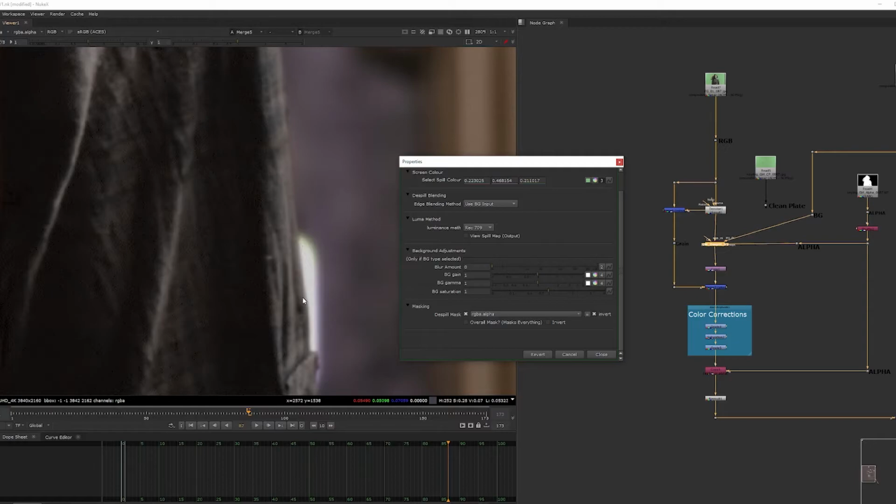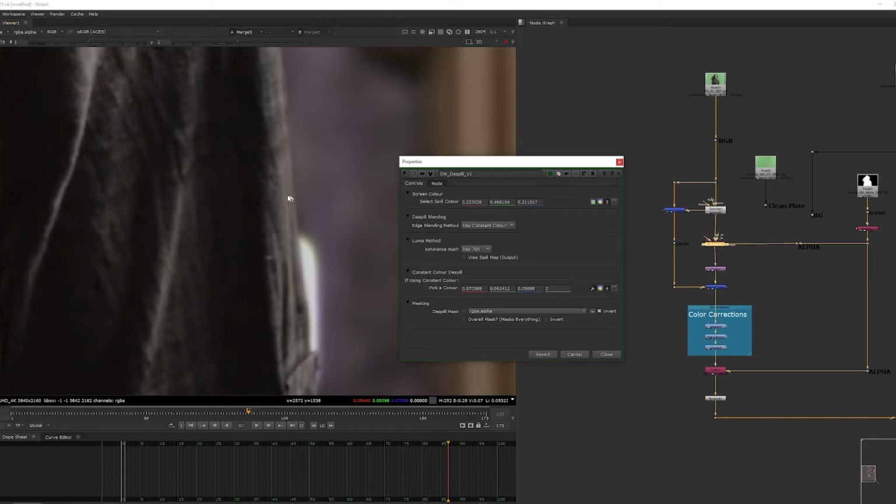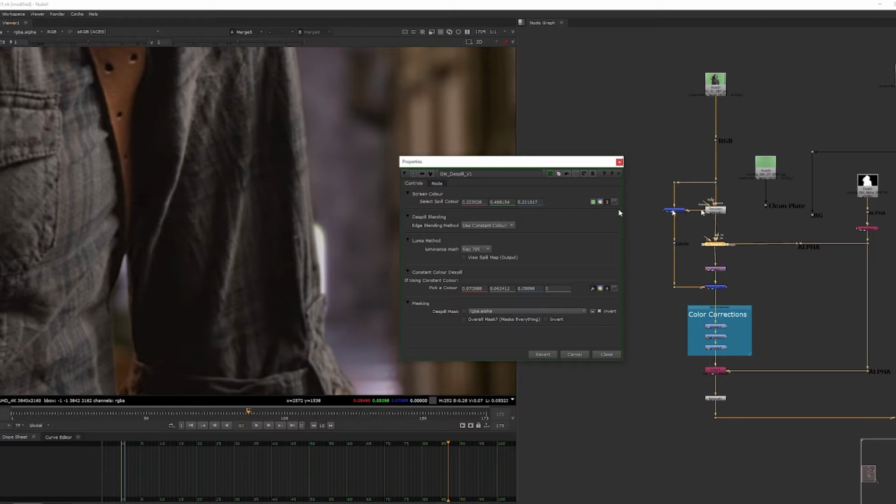Or you could actually create, for example, a roto, and then if you wanted to use a constant color, you could use this in multiple instances with different rotos and then mask it into specific areas, and that controls everything. That masks both the despill blending methods that you're using and the overall despill for the whole plate which the node is using. So for example, if I wanted to mask in solid color, or if I wanted to mask in an edge extend into a specific area and I didn't want two lots of the key light despill, then I would just simply be using the overall mask and then just masking it only into the areas that I needed. Or if I had perhaps a different despill method going on and I wanted to specifically control only the areas that I'm using this tool for, then I could use that here as well.